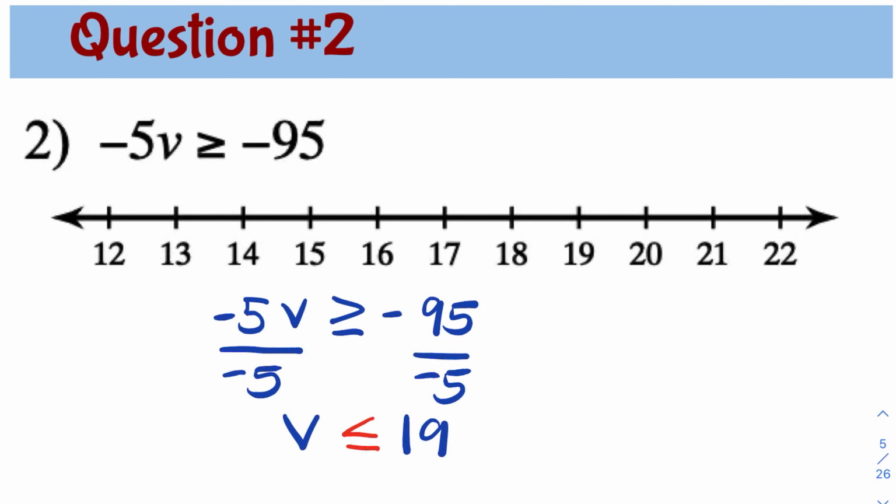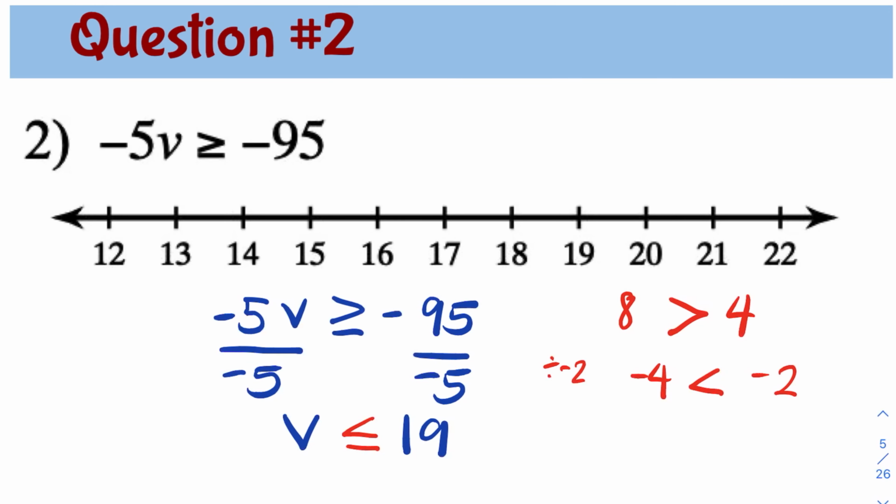The reason why we're switching the sign is that if you have the numbers 8 and 4, to compare these, we will have 8 is greater than 4. Now if you divide by negative 2, this becomes negative 4, and this becomes negative 2. Is negative 4 greater than negative 2? Not anymore, right? This becomes negative 4 is less than negative 2. That's the reason why when you're dividing by a negative, you have to switch the inequality.